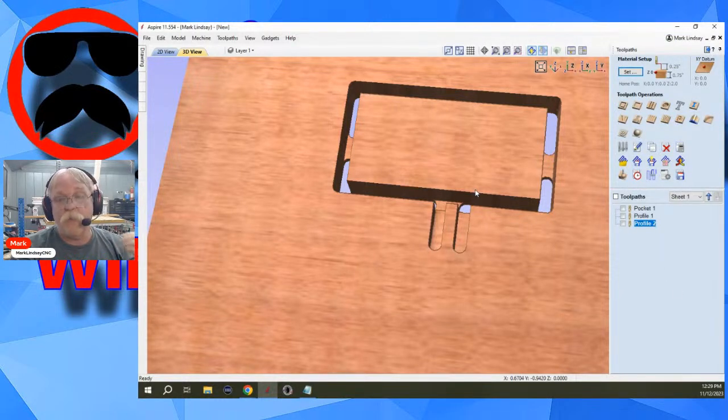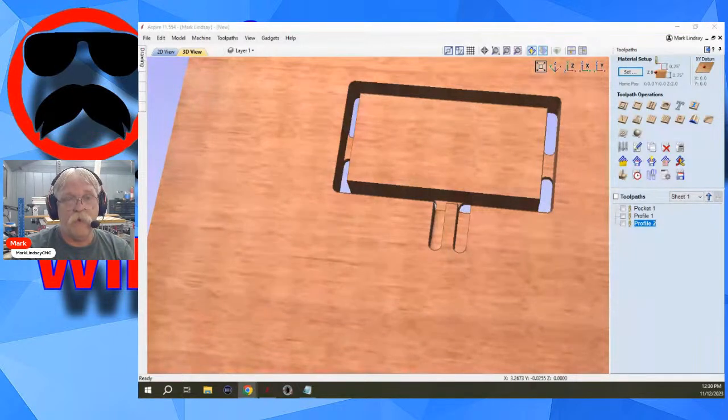I use a separate last pass whenever I can. Just about every profile cutout I do, unless there's something that would prevent me from doing it, I use a separate last pass with a machining allowance of 10 thousandths of an inch.